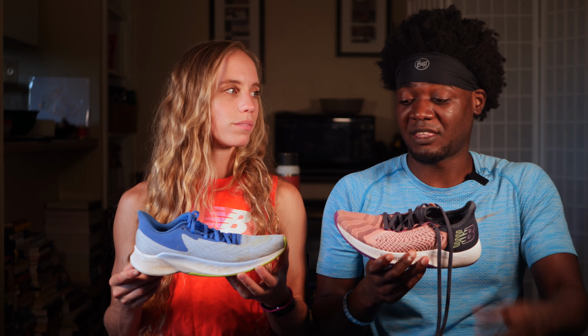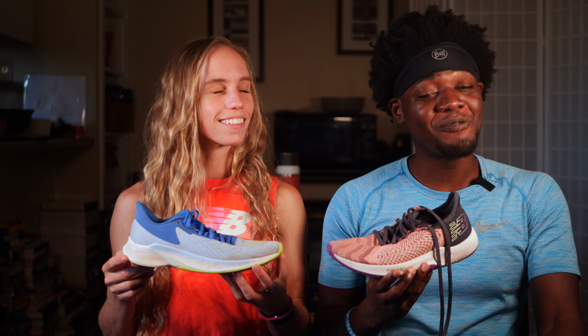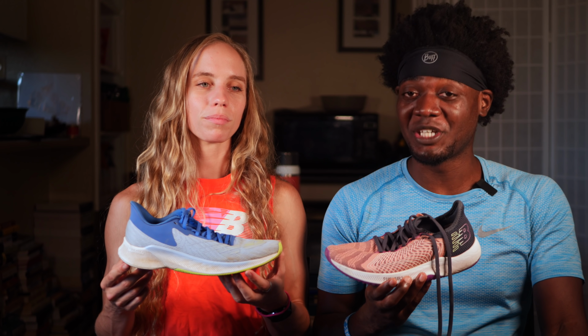I love the fit. I like the white toe box. I like the way it looks, and that matters. A lot of stability shoes do not look good. I like the Rebels. The Rebels look sexy. These look really good too. So, I think New Balance, you've got one on your hands, and I think people are going to appreciate this.